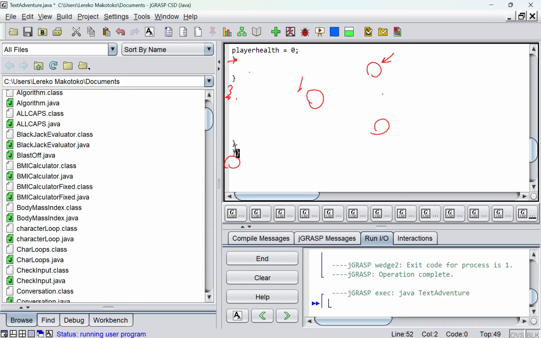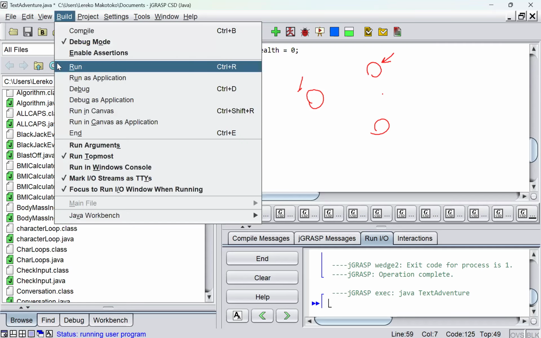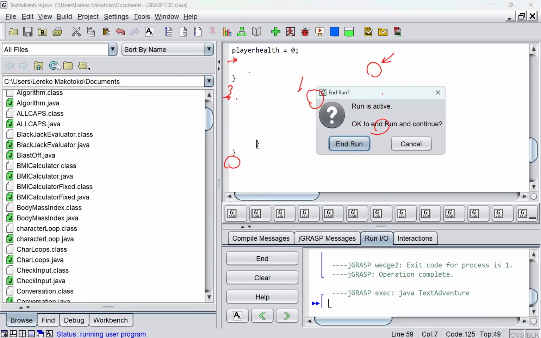It seems I have one extra bracket or something. So that's why please, in the exam, start to make the main opening and closing of brackets first. Oh, it's still running.